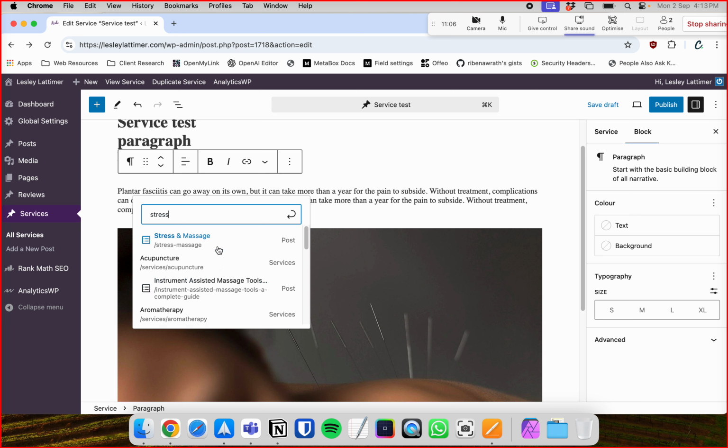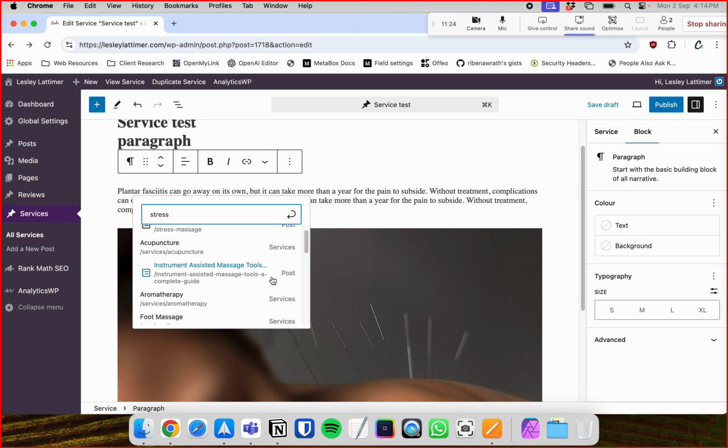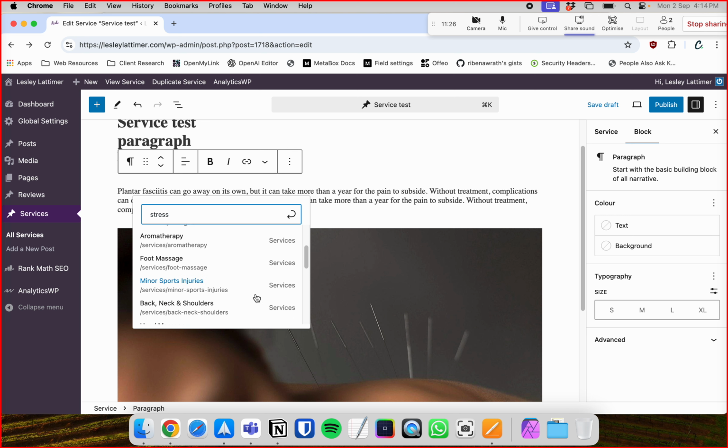I've put in the keyword stress there, and it links to a blog post. I can make it link to an internal page, or to a service page if you want. It's all organized nicely for you here.